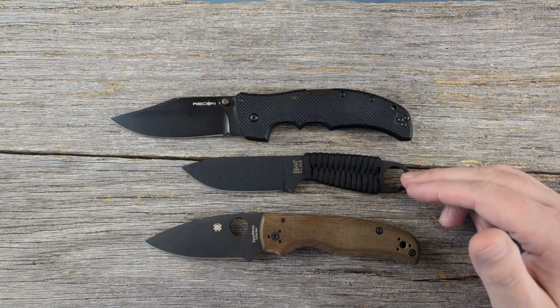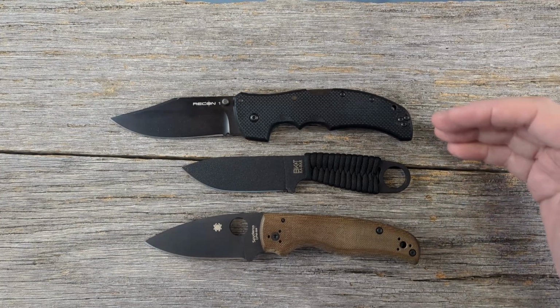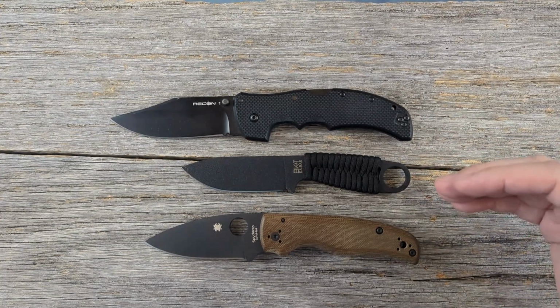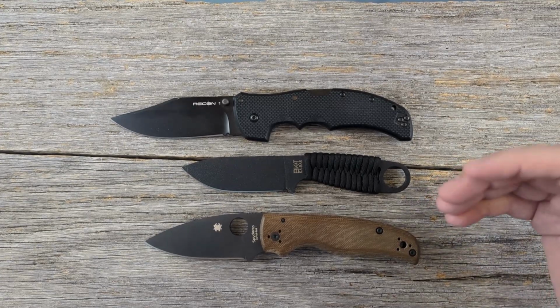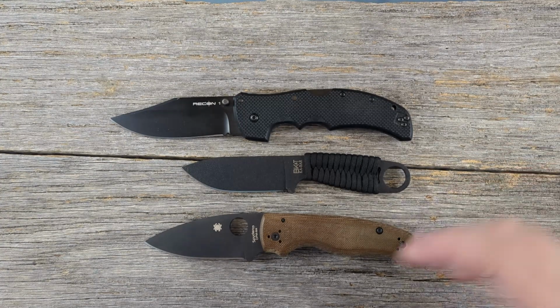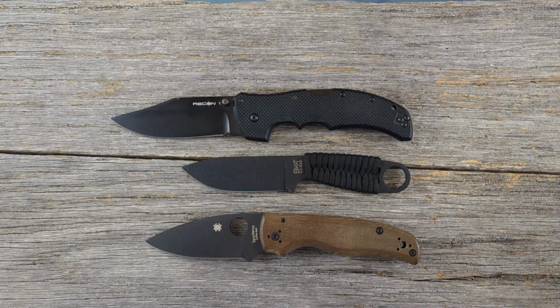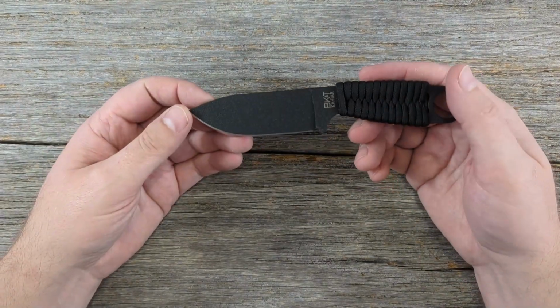This is really not going to be a good self-defense style knife, I don't think. It's just too small overall, but that makes it work pretty well for a fixed blade EDC if you're somebody who wants to actually carry a fixed blade every day for just everyday type tasks. So those are just some size comparisons to give you an idea of the size of the knife overall. So 3 1/4 inch blade, 7 inches overall.